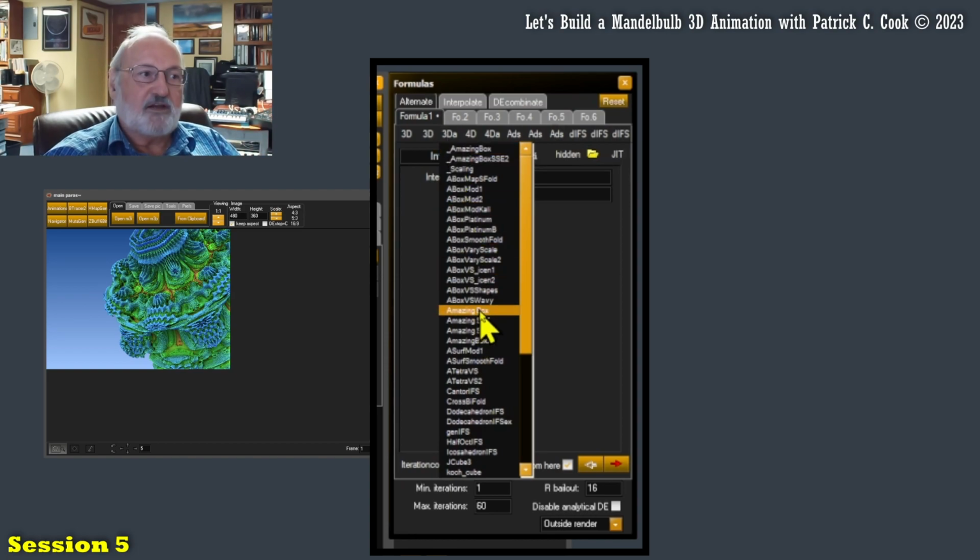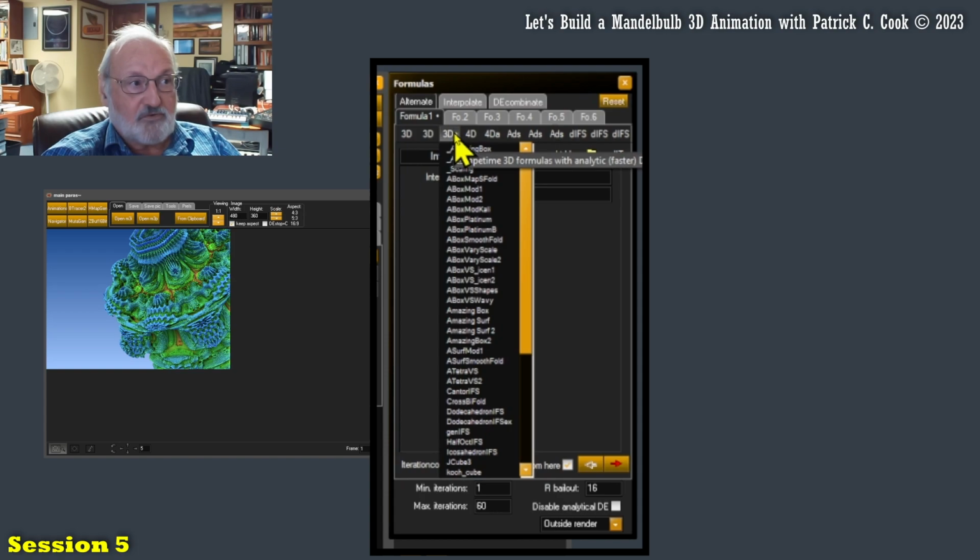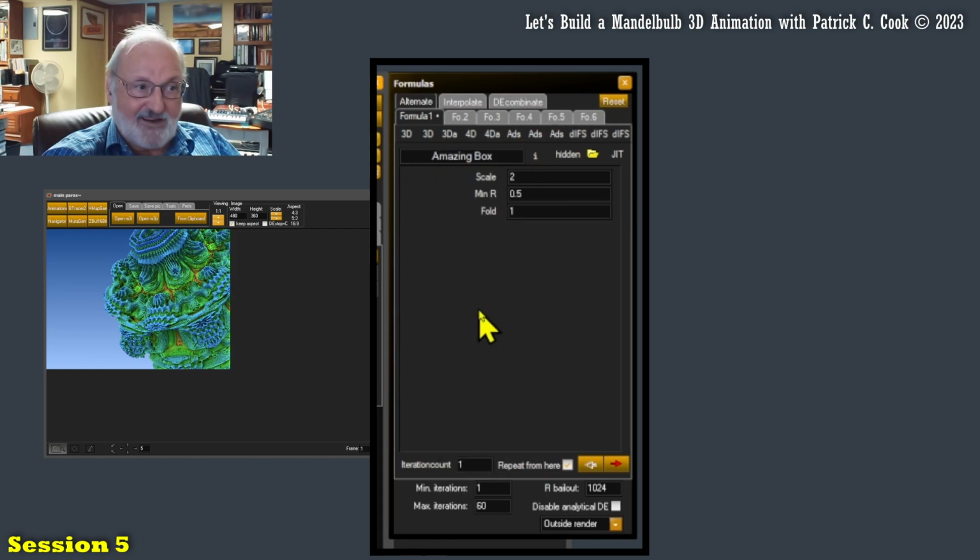It's very detailed, very interesting, with a lot of geometric structures to it. You'll find that under the listing of 3A, Amazing Box. Just click it and assign it.